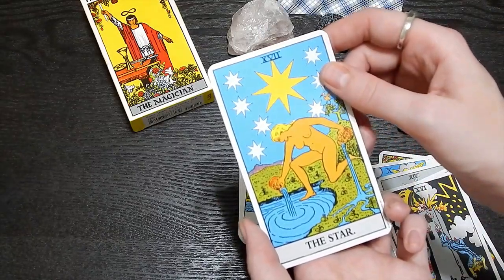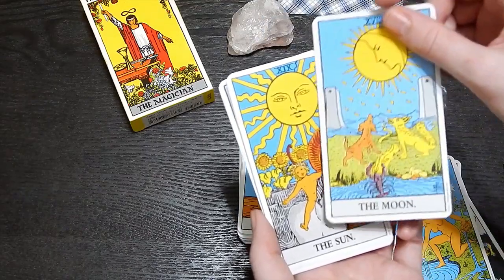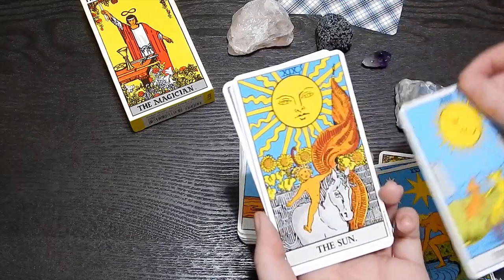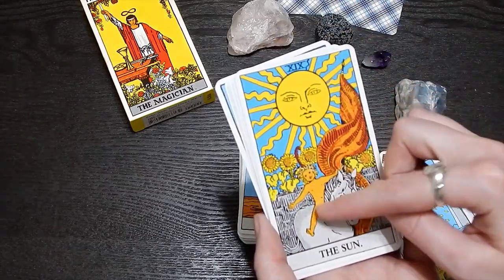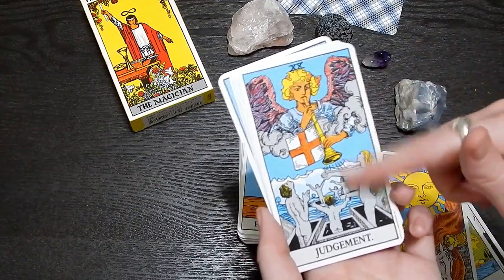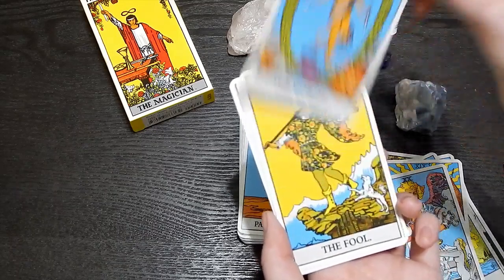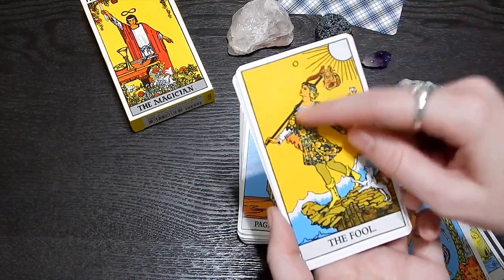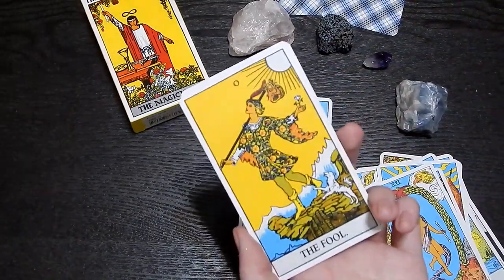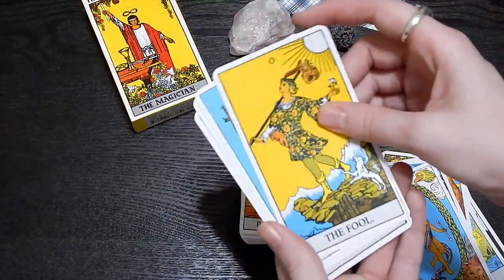The Star. The Moon — it's a very bright card, very light. I don't know if I love that about it or not. The Sun — look at the child just happy with the sunflowers. Judgment — like begging for something. The World. And the Fool — the bag, the flower, walking off the cliff. This card is what sold me on the deck. When I opened it and didn't see it right away I was like, why isn't the Fool the first card? But I kind of like that it was just randomly in there — boom, the Fool.